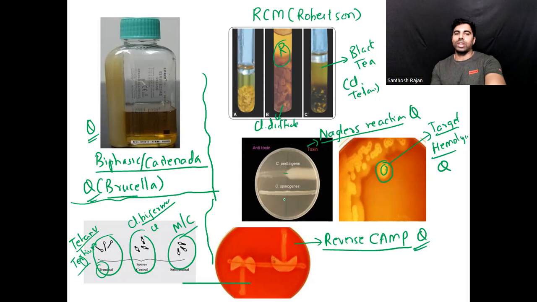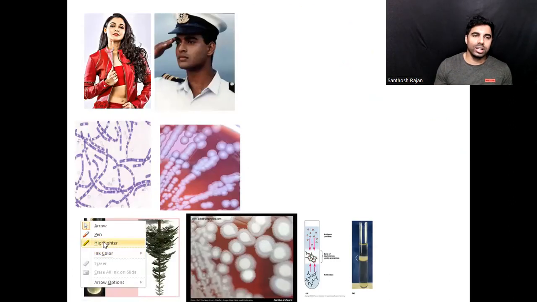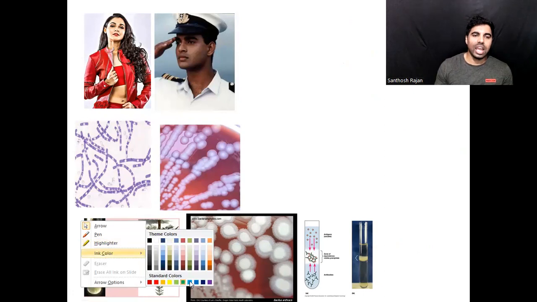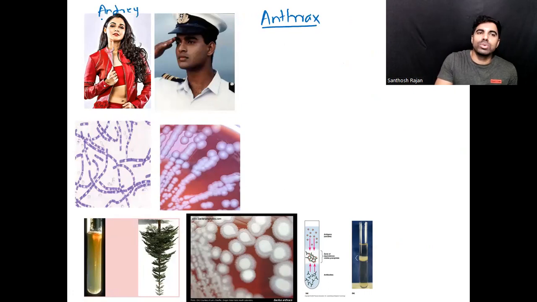Right, now next. I purposely put this picture, this Maddie and these two. I hope you remember it very well because you'll surely have one. This is basically Bacillus anthracis. That's why I put Andrea's picture here. Anthrax, I remember Andrea because the name sounds similar, and she has a leather jacket, so everything related to animals. You have that Harry Potter disease, cutaneous anthrax, and wool sorter's disease, pulmonary anthrax, so she's wearing all animal things.